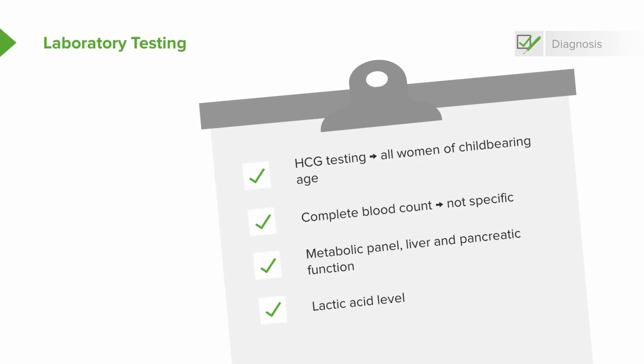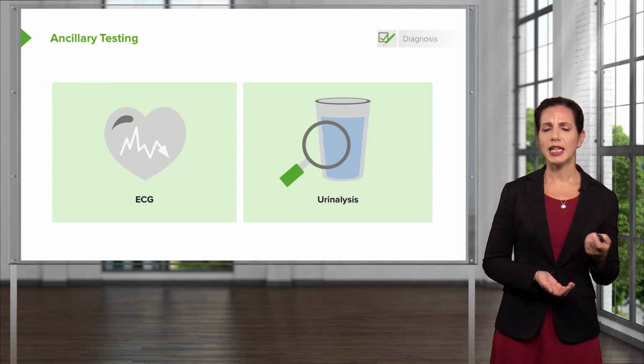The lactic acid level is something else that can help. Lactate is elevated due to periods of ischemia. So it can be due to volume depletion, it can be due to there not being enough blood flow to the tissues. It can also be due to infection and possibly sepsis. So sending a lactate can indicate to you whether or not the patient is having elements of decreased blood flow to their tissues. Other testing to get would be an EKG.